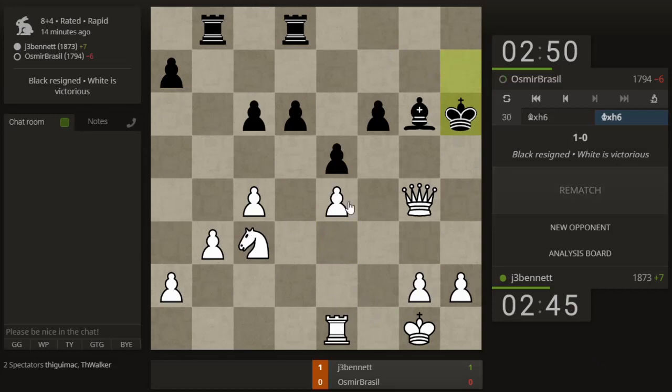Yeah, queen, rook, and knight against rook, rook, and bishop. Yeah, I'm just up a queen for a rook. And he doesn't have any particular compensation. His king is still exposed. So reasonable to resign there. Anyway, good game. I'll check it out in the postmortem and see you guys later. Bye.